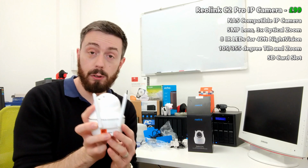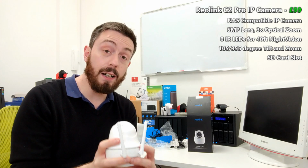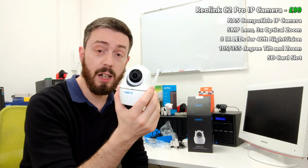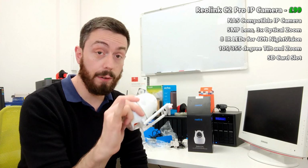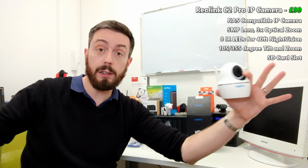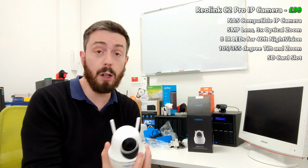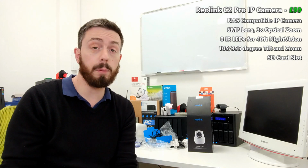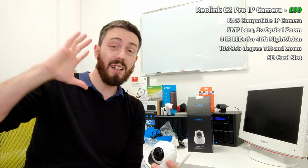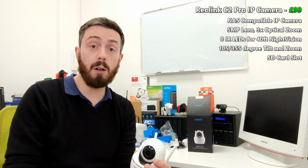Those aerials on the back, the two aerials support MIMO, multi-input, multi-output, and support 2.5 and 5 gigahertz Wi-Fi connectivity. The lens on the front is a 5 megapixel lens with 3 times optical zoom. Very important, not digital zoom, optical, which means rather than just increasing the size of the picture, it will focus onto a given point. An enormous difference when it comes to IP cameras, and something you will have to pay extra for, because if you do have a camera in your home or business environment, if someone is quite far away, digital zoom is fairly useless when it comes to any sort of legal pursuit afterwards.